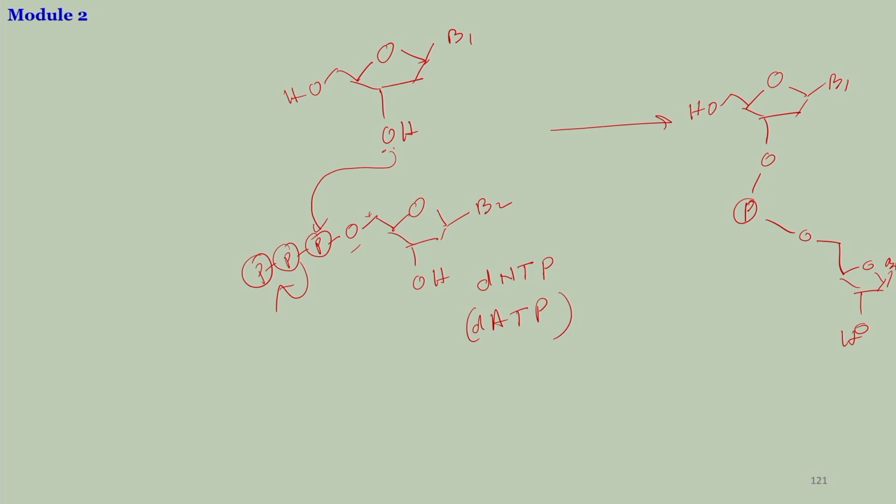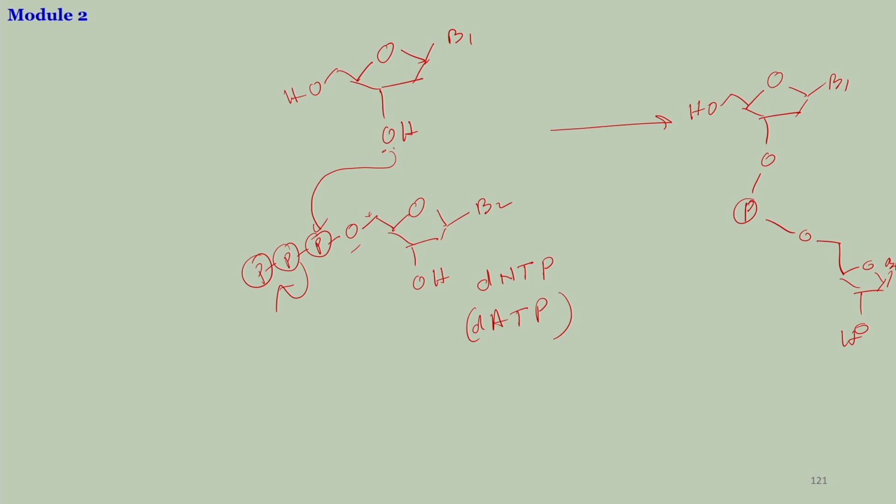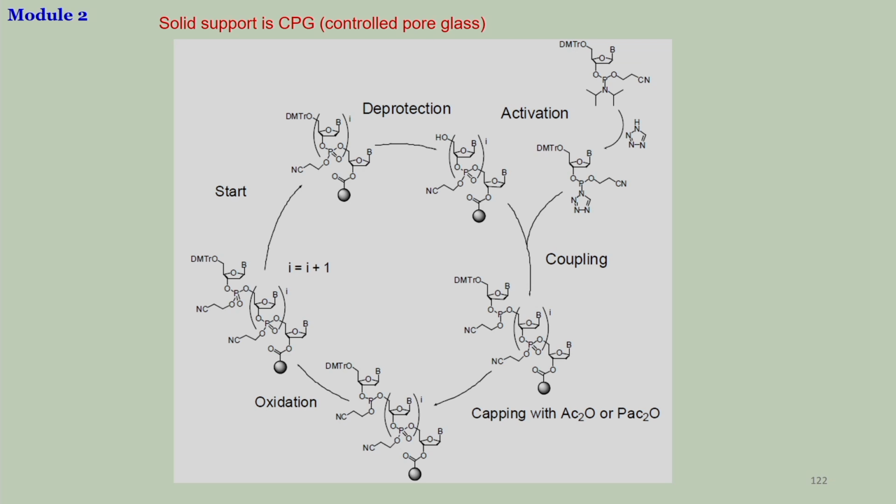Now, if you try to do this reaction in the laboratory, you will not succeed. It is very hard to do this reaction without the use of the enzyme, and therefore people had to develop methods for a very long time. There are many different methods that make variations to make this reaction happen. So, in the solid phase phosphoramidite chemistry, we will see the reagent that we use. Instead of the triphosphate, it is this nucleobase analog that is used.